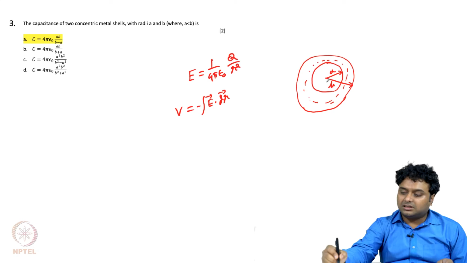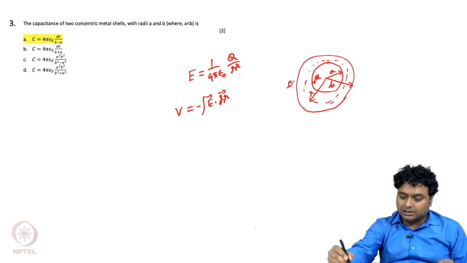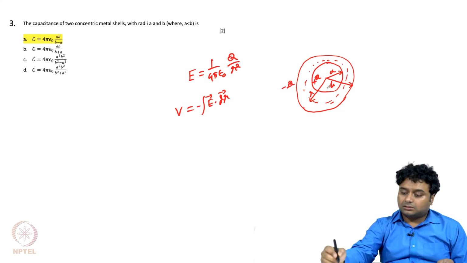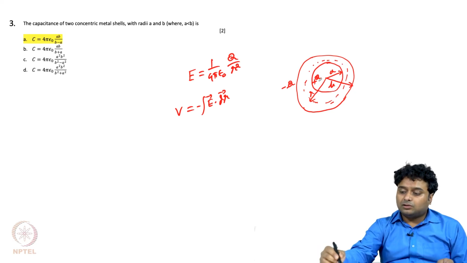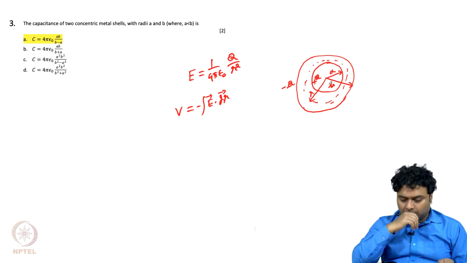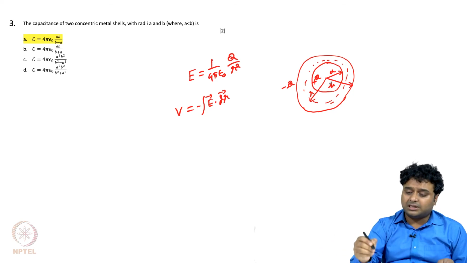So let us say this is the radius r. At a position r the electric field is 1 by 4 pi epsilon naught times q by r square, where let us say plus q is here, then some minus q charge is on the outer surface, at the outer sphere, right. So because of this charge separation, what potential has been generated? That we are calculating from this integration.